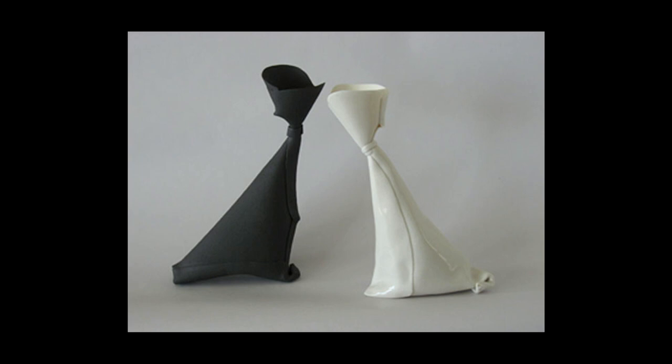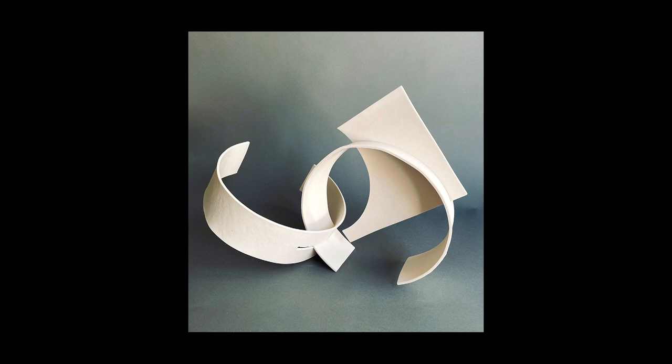So we'll move from a syncopation to another dance-related image. I was doing many of these gestural dance pieces, and I thought, why not really abstract from it? And this is a real abstraction, and it's called Dance in Space because it's still dealing with dance. It's dealing with form. It's dealing with the space between the forms. It's dealing with the relationship of the parts and the pieces. To me, it's so similar to when you're dancing that now I've become the choreographer and my pieces are my dancers.